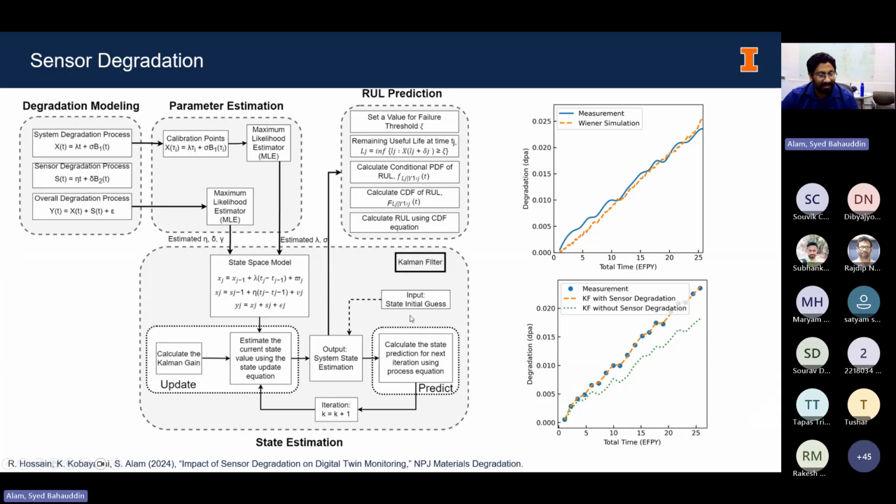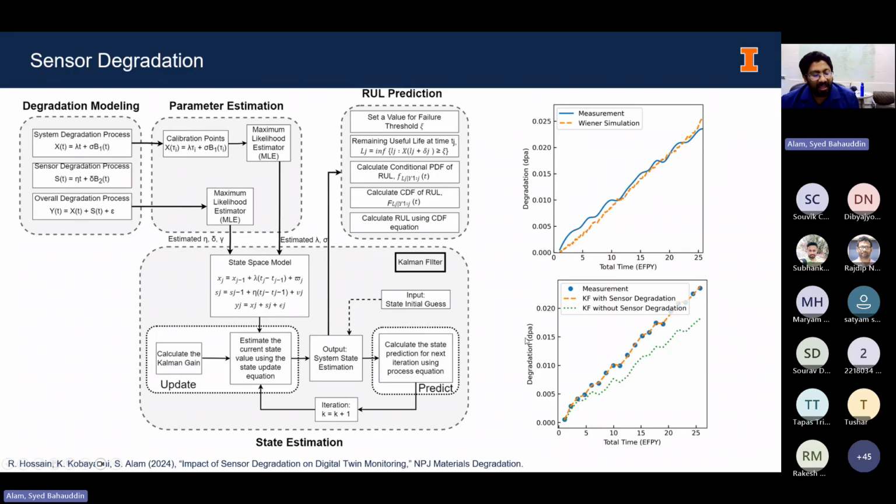And you can see, if we don't consider sensor degradation, this would be the degradation parameter for the iron, steel, and all in the reactor pressure vessel. Sorry, this is without degradation. And if we consider sensor degradation, this is widely different, right? So for that, we developed a physics-based framework with the unscented Kalman filter, state estimation and parameter estimation, to get the RUL prediction. It was published last year, I believe. I think the title has changed.